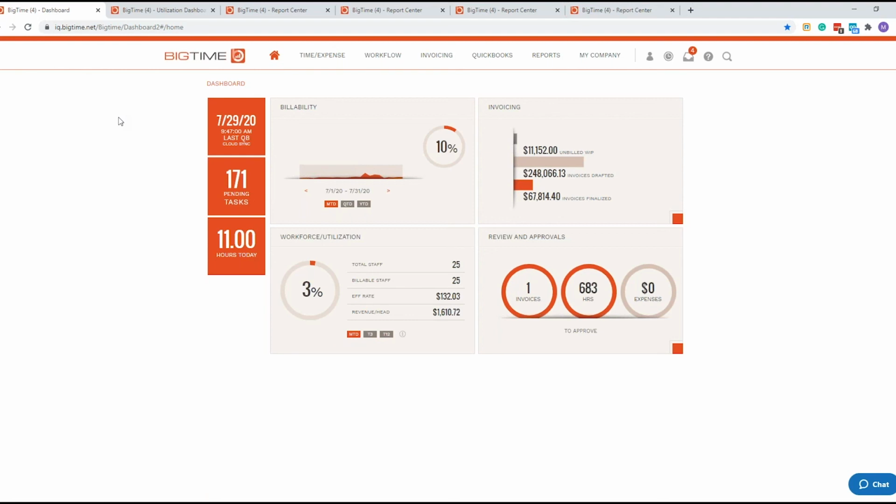And just, for next steps, when you move forward, you get to see all of this information in BigTime. There are only 3 things that do not convert over. Those 3 things are custom invoices, custom reports, and user rights. But what's great about that is we get you set up in an IQ account, set those 3 things up, and then when you do your final conversion, they are still there. They do not get erased in the final conversion.